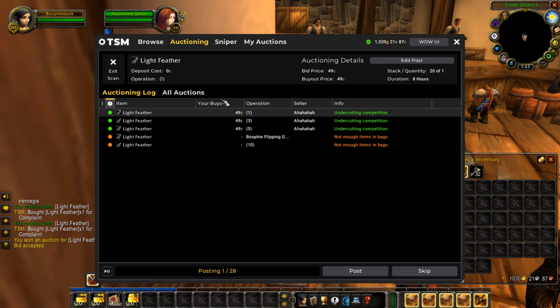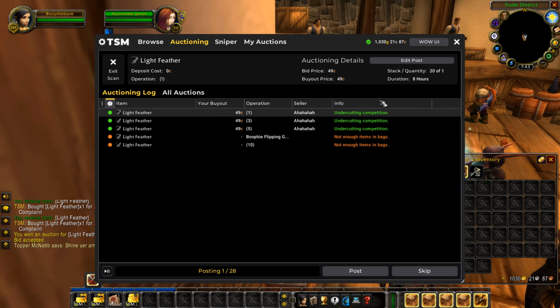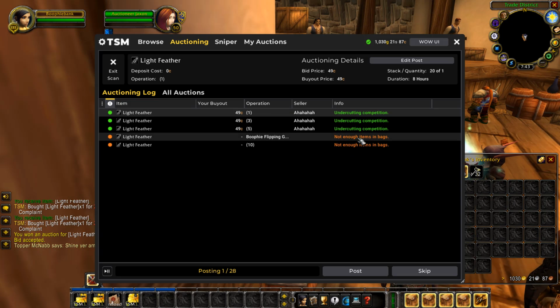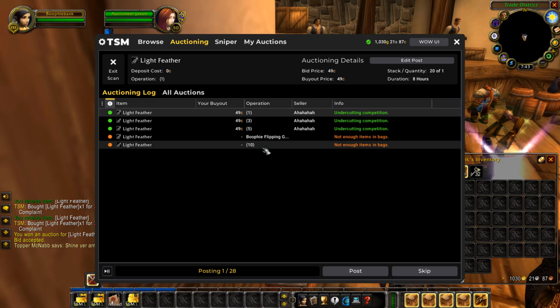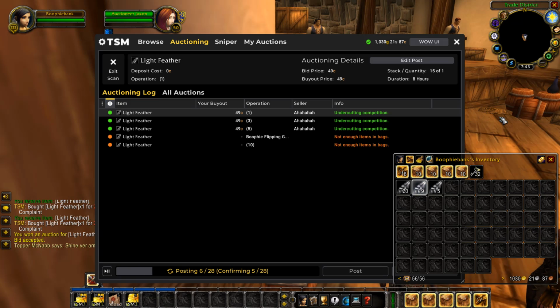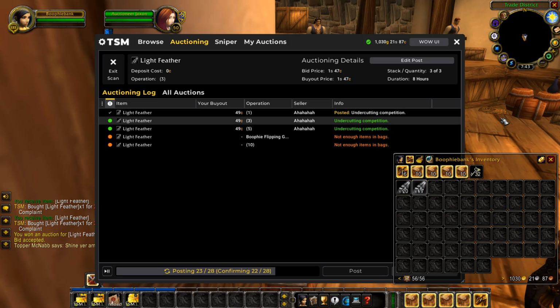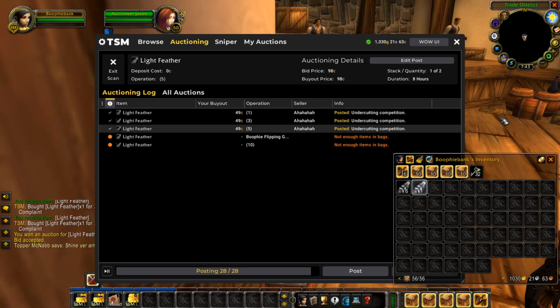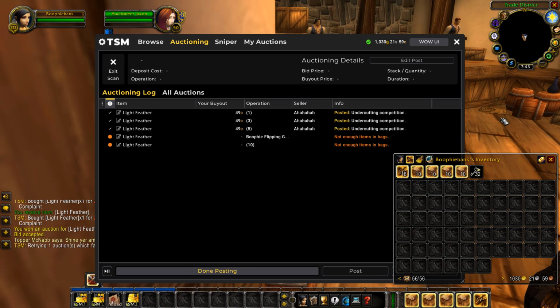What this will do is, as you can see, we're undercutting the person at 50 copper, so at 49 copper. And how my operations are set up, we're going to post in all different stack sizes. So if you see "not enough in bag," that just means it's not enough to post 10 stacks and 20 stacks. We can post the 1, 3, and 5 stacks. I'll show you the inventory while we do this. Just spam your TSM macro. It's going to post these very, very quickly. Let's go ahead and post these all up, and you'll be able to see that all the items are going to get posted up on the auction house, just like that.